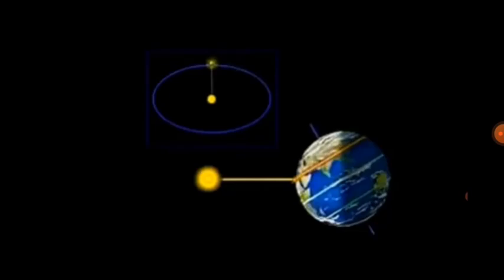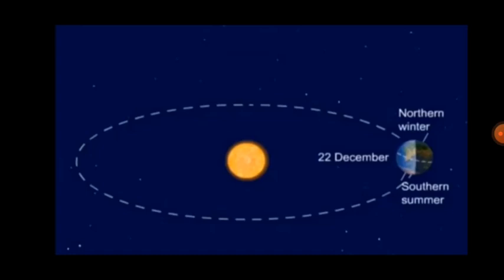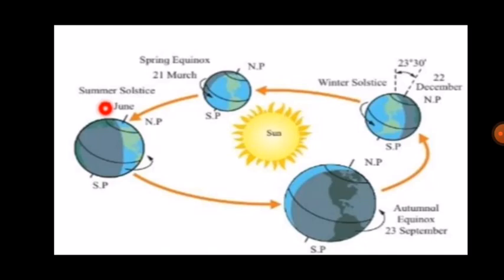However, in reality the Sun does not move anywhere. That is why this movement of the Sun towards the north or south over a year is called the apparent movement of the Sun. The position of the rising Sun keeps moving towards the south from 21st June to 22nd December — this period is called the Dakshinayan. From 22nd December to 21st June, the Sun keeps moving towards the north — this period is called the Uttarayan.